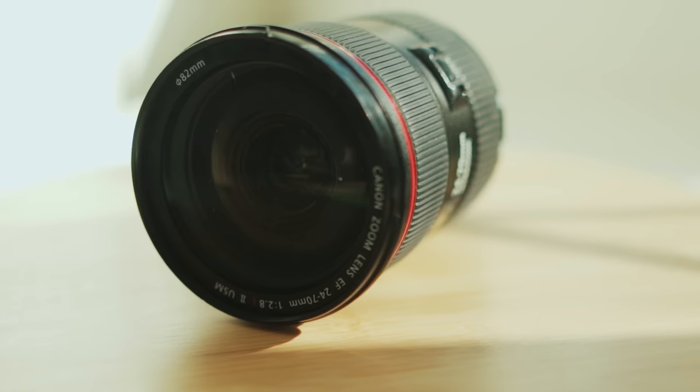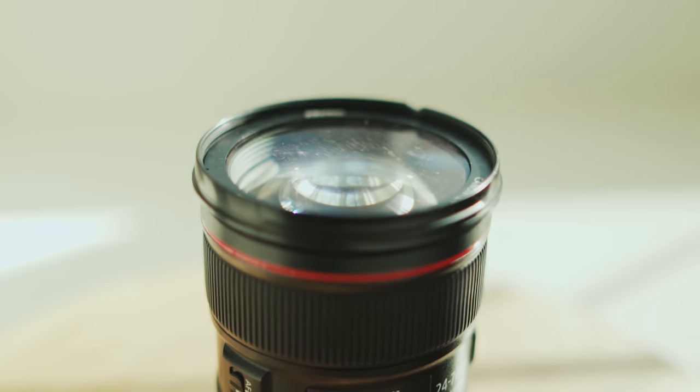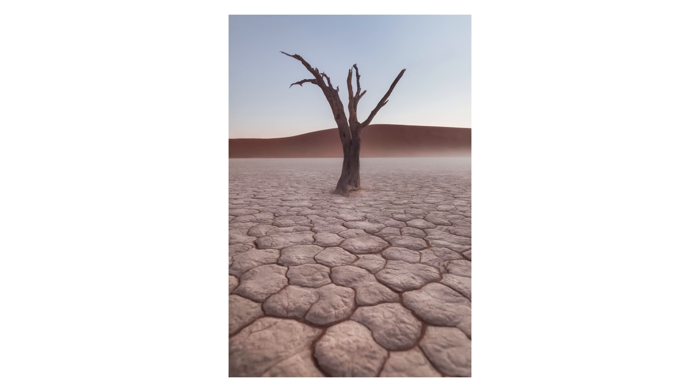First major lens that I use is the 24-70, this L-series lens by Canon. As you can see, it's also super scratched up just because I prefer to use my gear. It's dinged in the corner as well, scratches and nicks everywhere. It's kind of my most used lens. From 24-70, you can get pretty punched in at times and you can get very wide. So it's very good.